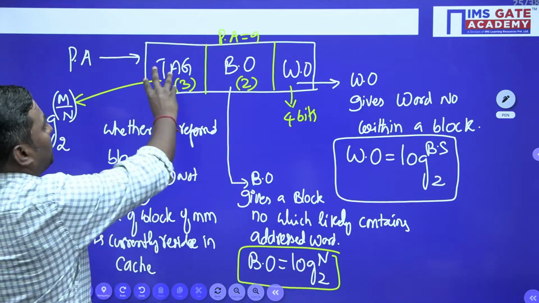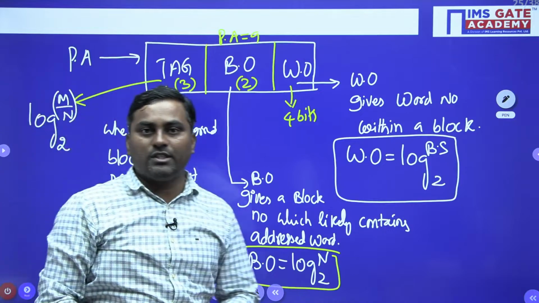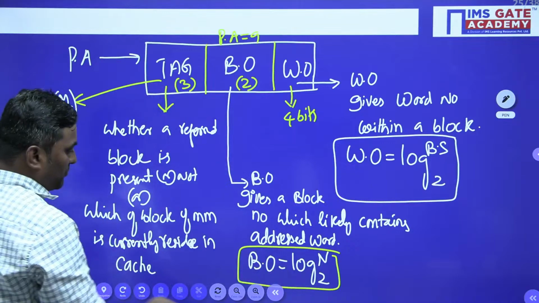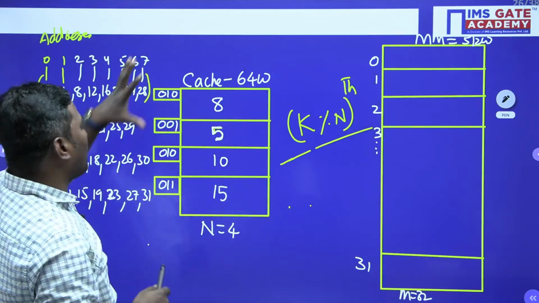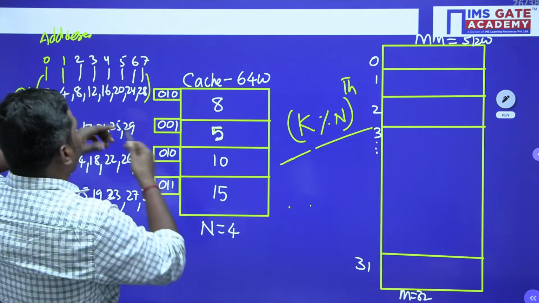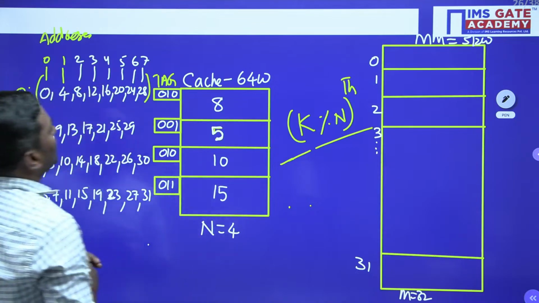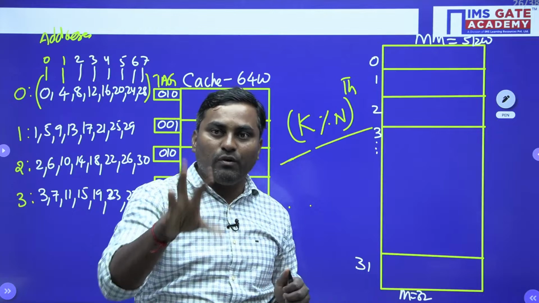See, tag bits, block offset, word offset. Now we'll see how searching will happen. How searching will happen, we'll observe clearly. So now I said, addresses divided into 3 parts. Now every cache block is associated with tag bits. Let me write here is a tag, tag bits. So indicating this will show whether my block is present or not. How it will show, we'll understand clearly.